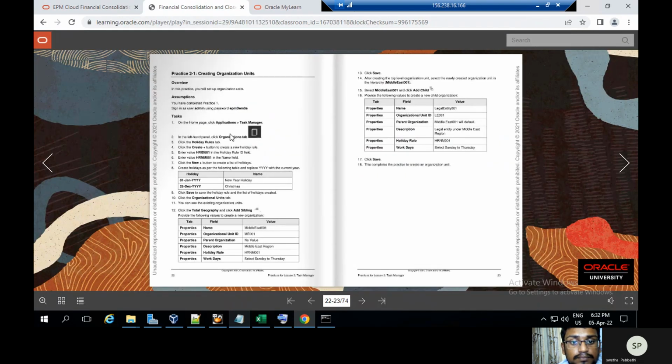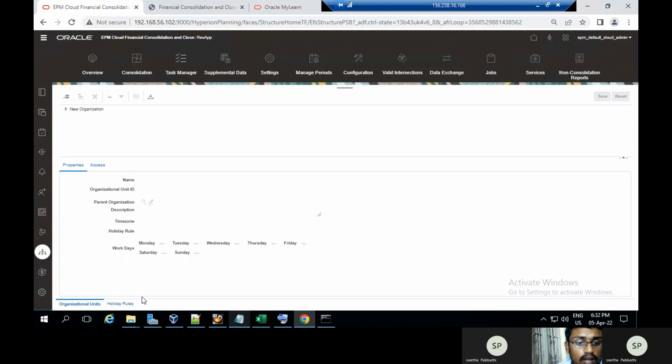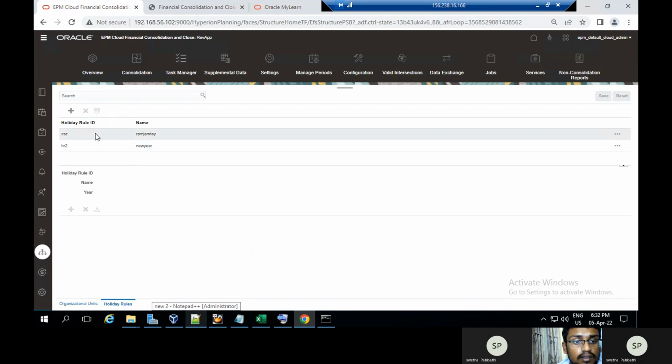The first one is under Application Task Manager, going to the Organization tab, where we can give the holiday rules. For example, this is the Organization tab. Under the Organization tab, we have holiday rules. If you want to define any rules, we can define them like this. Click on edit.